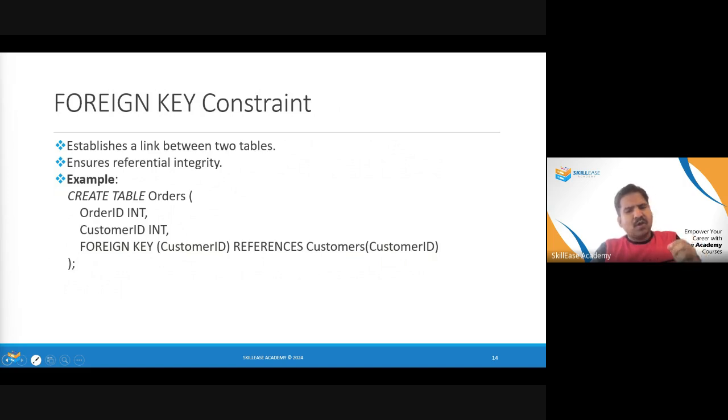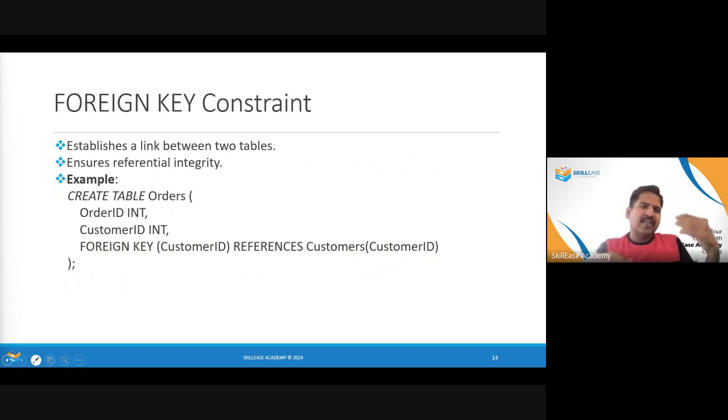There are some common notes to ensure that whenever you are deleting any values from the primary key table, if it is referred to in the child table, you have to define a cascading action, saying that whenever the key is deleted in the parent table, the child table record is also deleted.